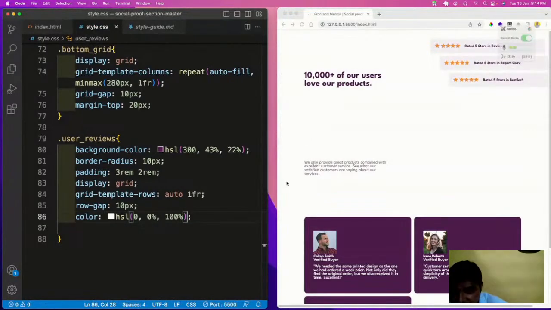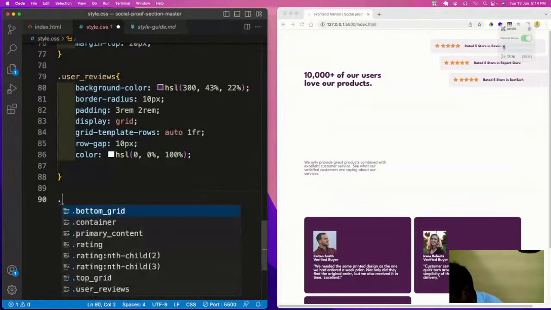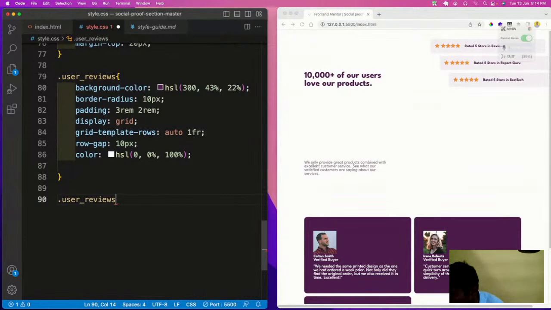Then we will make it down, dot user review.